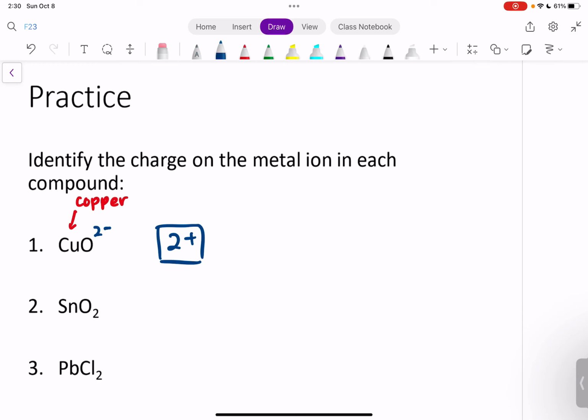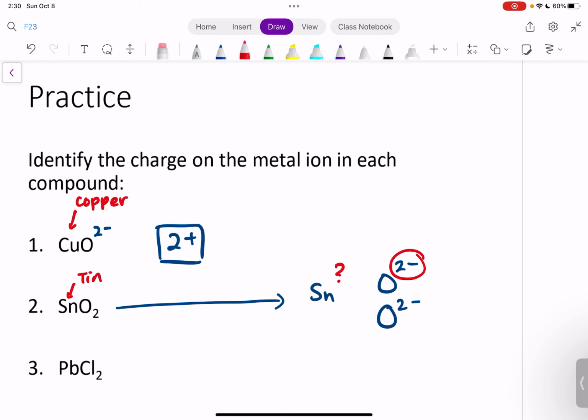All right, same idea here, but let's draw this over here. So we've got Sn versus 2 oxygens, and I'm just going to write 2 minus. I'm going to write both of those oxygens out, because it says I have 2 of them. So I have one tin, and it's a transition metal. So we don't know the charge on tin, but we know that on the right side of the compound, we've got an overall 4 minus charge. So what does the charge on tin have to be?